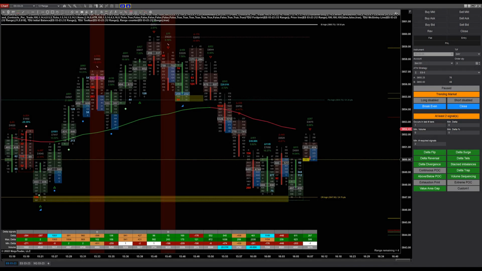Okay guys, welcome back. In this video, we're just going to focus on the control panel for the auto trader, the footprint auto trader. We continue to tweak and refine it, partly based on our own trading with it and partly based on some feedback. The TradeDevils indicators Discord has gotten very active, and a lot of people are interested in this and are trialing it and giving us some feedback.